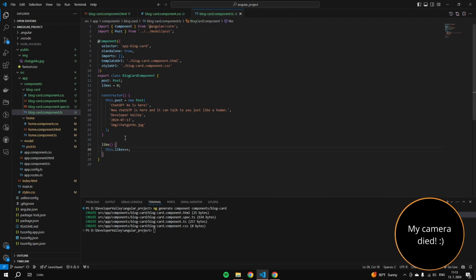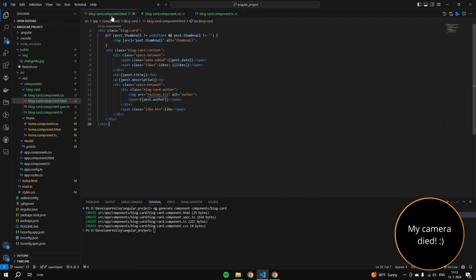And now we need to call this method from our template. So when we click on our like button, we want to call that function. And this is done using eventBinding. What we can do in our template is access these events and react to them.